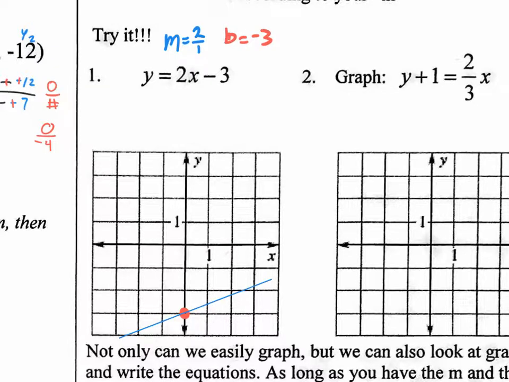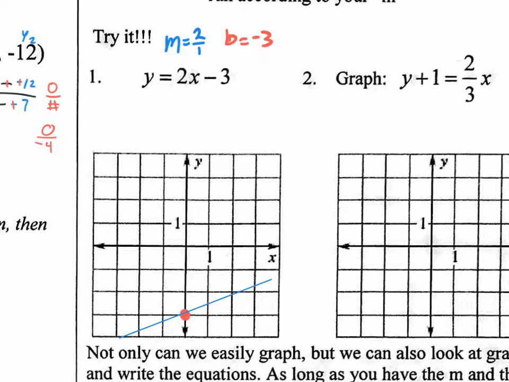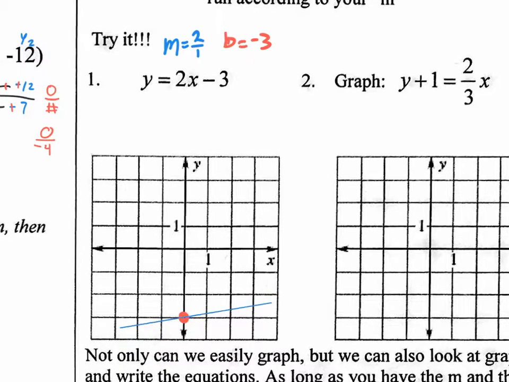So as you can see, I know my blue line crosses right through there, but I don't know if it's steep going down, steep going up. I don't know the steepness. What tells us the steepness of a line? The slope does, right? So our slope is 2 over 1. So from that point, if I go up 2 over 1, I'll have my graph, and that's it.